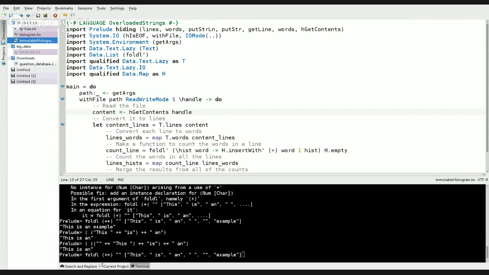It requires the sub-expression to be evaluated as well. Just look at this. If I'm asking for this, it will give me plus plus and, but then this is going to be a thunk, so it's not going to figure that out. It won't be until I require it that it's going to figure out this thunk, and then the next thunk, and eventually it's going to run out of memory.